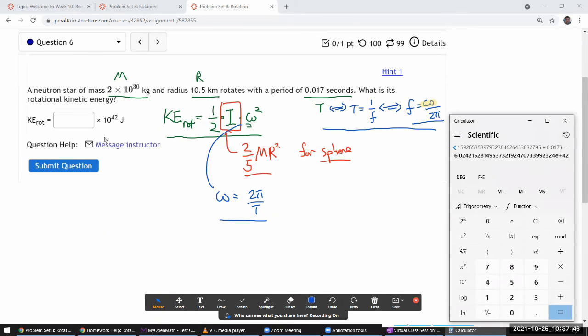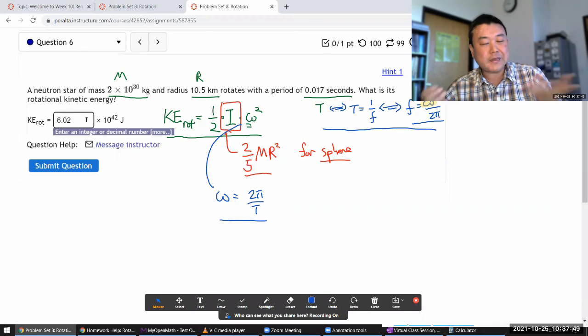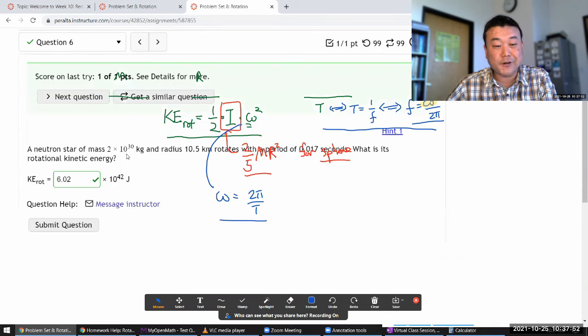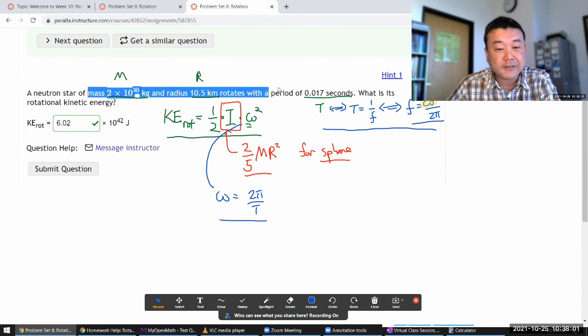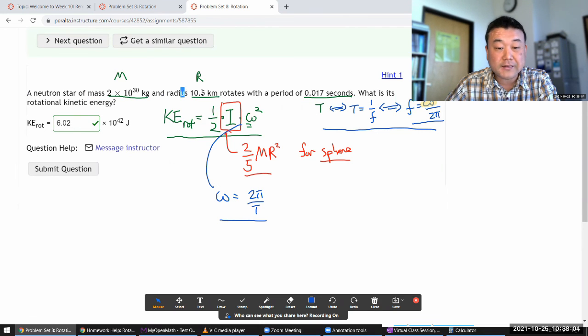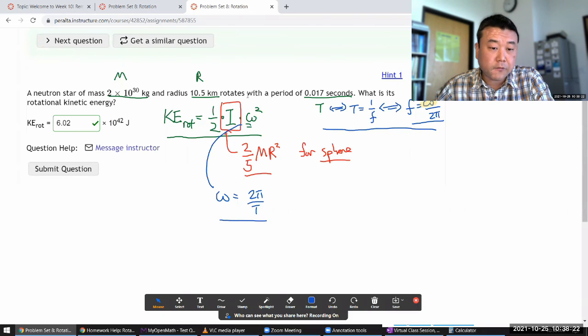I think it's okay that this astronomical number doesn't make intuitive sense. That's kind of the definition of astronomical. But I think these numbers are realistic numbers for neutron star. Neutron star is this small, and they can rotate this fast. It's kind of one of the amazing things about some of the products of the end stage of the stellar life cycle. But anyways, so for the purpose of our class, it's a relatively simple formula, number plugging exercise to formulas. But you do have to know what formulas to plug in numbers to.